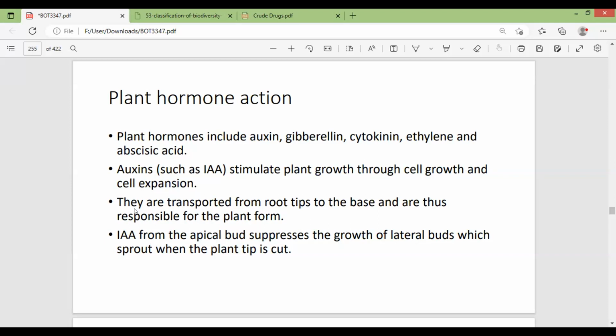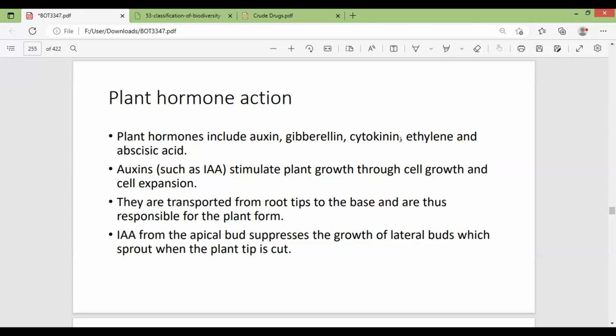So you notice once you trim your shoot or the upper part of your flower at home, that flower starts growing sideways, right? Because auxins stimulate upward growth, but inhibit lateral growth. So auxin will stimulate upward growth, but inhibit lateral. Next, after mentioning auxins, we'll look at cytokinins, because cytokinins do the opposite.